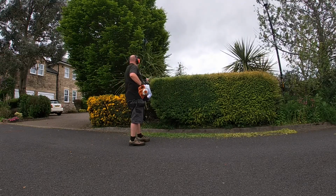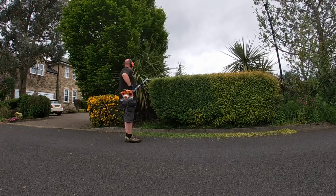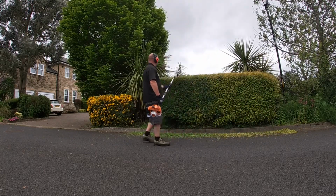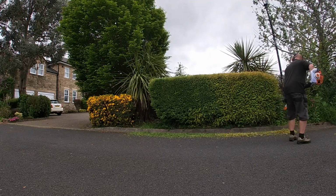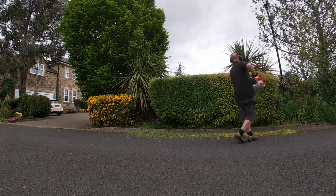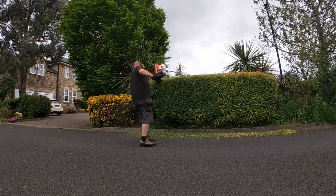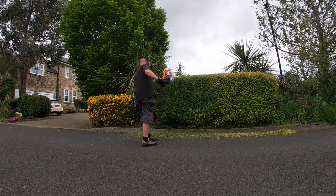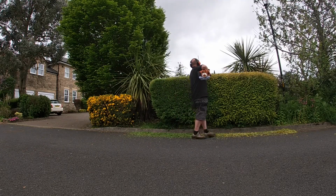This shrub here, it's the yellow Berberis. This was landscaped and planted up probably 20 years ago, and this Berberis, although you can't see on the video, can go probably 15 feet from where I am through to the lawn. Obviously today you're just watching me trim this side of it. Without the long reach I used to struggle, but this makes life so much easier. I am still getting a grip with it, the weight, the balance, it all seems very nice. I'm enjoying using it, and I'm pleased I've invested in it, and I look forward to getting a few more tools to go with the combi system.